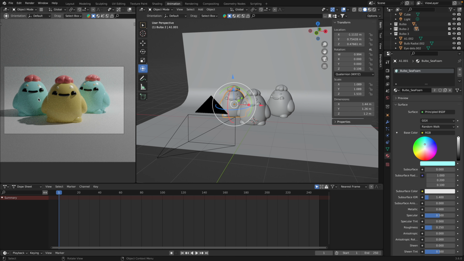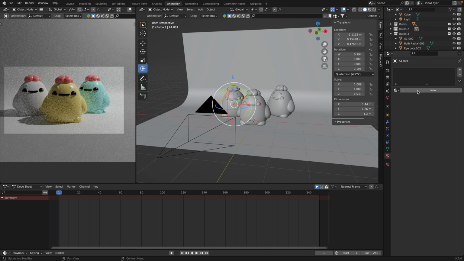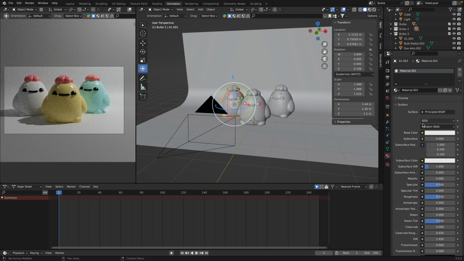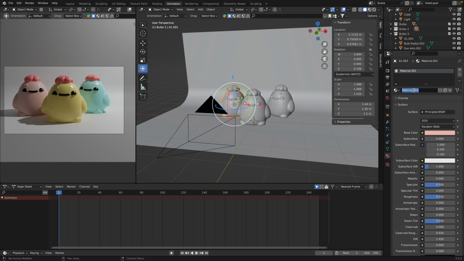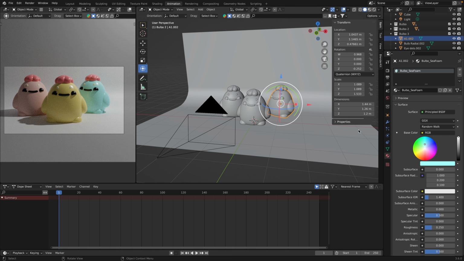Okay, I want to go to this one now, and I want to do the minus, so then I can add its own color. I kind of like the white, actually. The white kind of looks nice. But maybe we'll do, yeah, I like that. Maybe we'll do that. Bulbo Easter egg pink. So also now we can change the roughness. So let's go to this one and change the roughness.